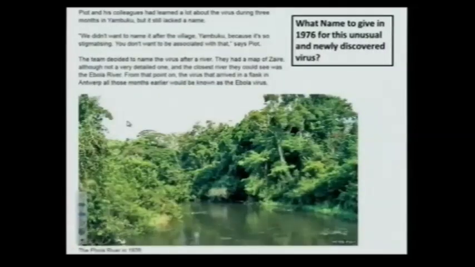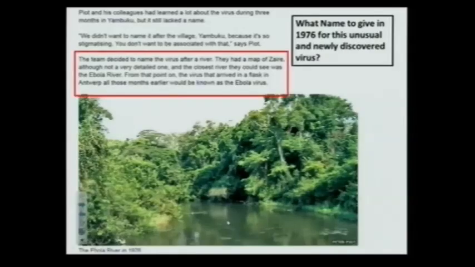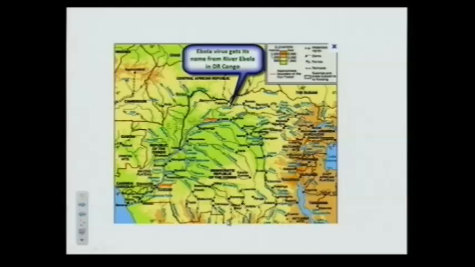Where does the word Ebola come from? It comes from this river. This is the Ebola River in Congo, used to be Zaire. And actually, this will show you where the Ebola River is here, right in Central Africa. So here's Kinshasa down here, Brazzaville, here's East Africa, Rwanda, Burundi, Uganda, and so forth. And this is the Ebola River, a tributary of the Congo River. And the first recorded outbreak, one of the very first in 1976, was right near the banks of this river. Hence we have the name Ebola.